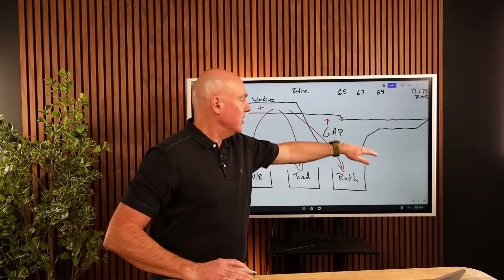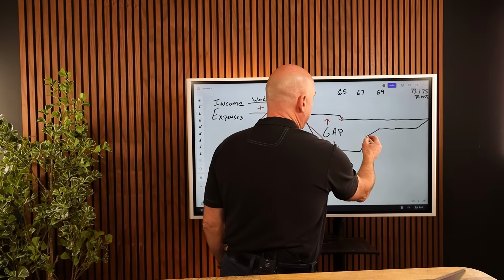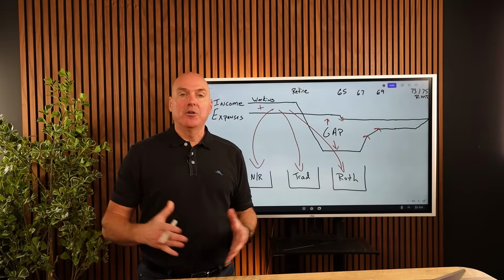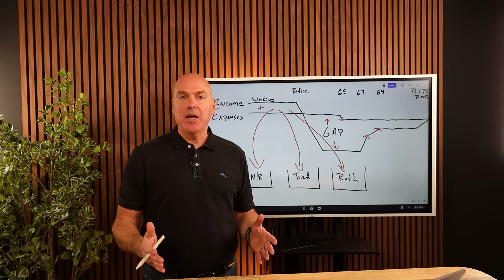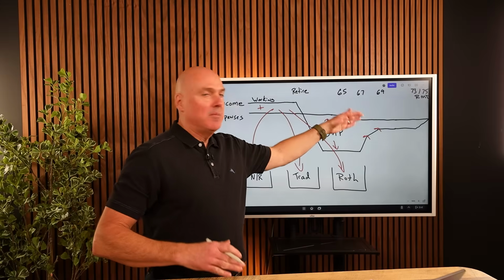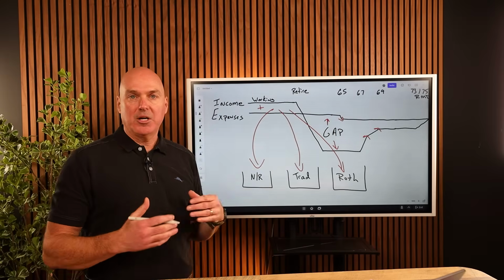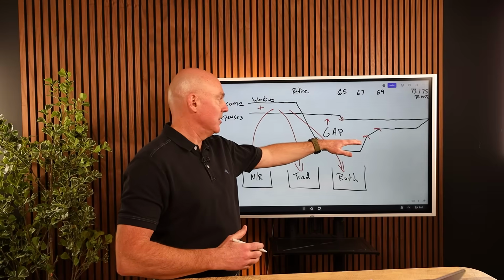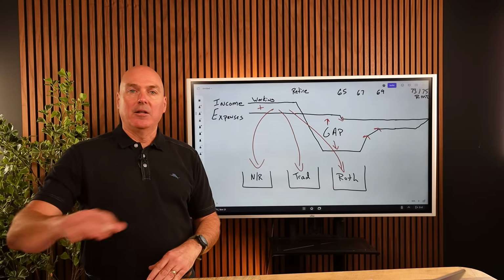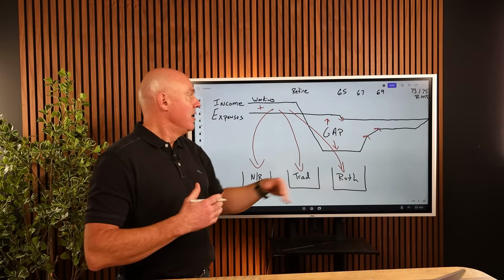And then as you start to get Social Security, for example, that's going to maybe shrink that gap a little bit. I drew a little bit of an inflection point here and here, because I assume that maybe you and your spouse, if you're married, are not exactly the same age. So you may want to have this mapped out where your Social Security kicks in here, and maybe that's 2030, but your spouse's Social Security benefits don't kick in, if they're waiting until full retirement age, until 2032. That might be 2 years later. And then generally we're going to see that level of income level out, and it's probably not going to go up a lot other than the withdrawals that you're taking from those retirement accounts.